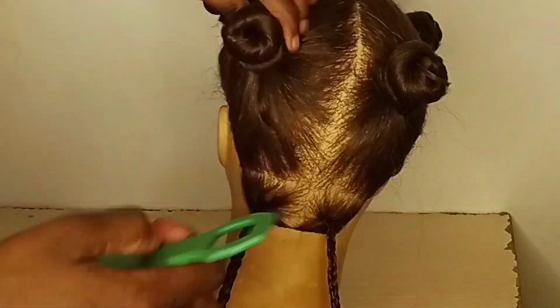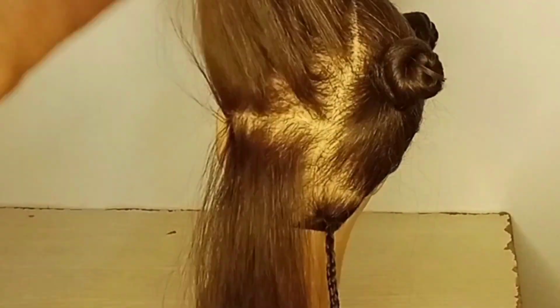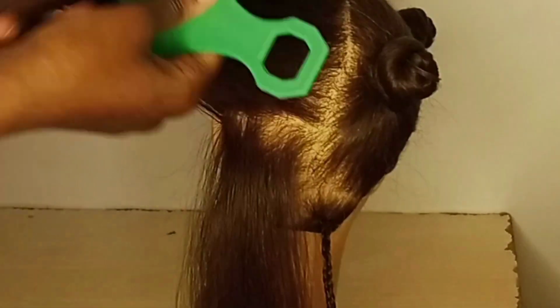So let's go through it once again. And that's it, guys. This is what it should look like, at least when you're done. And if it doesn't look as defined, it's okay. You can practice some more, and slowly but surely you shall get there.